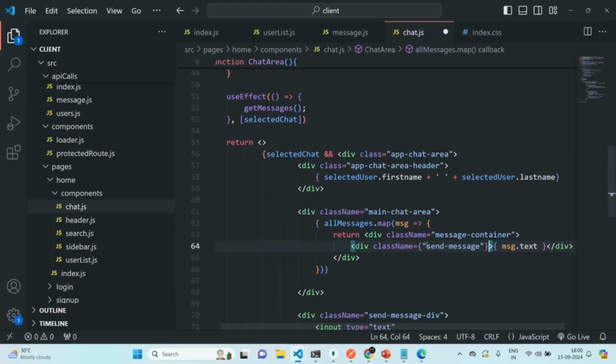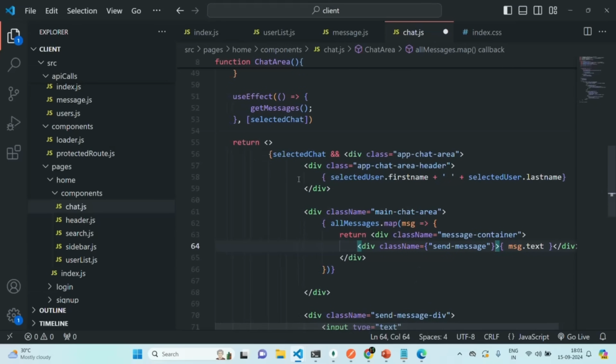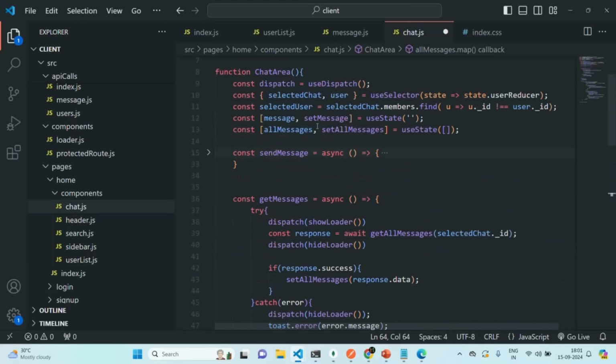We want to use this send message CSS class. But if the message is the received message, in that case we want to use the receive message CSS class. So first of all, we are going to write logic to find out if the message is a sent message or received message. For that, let's go ahead and create a variable.